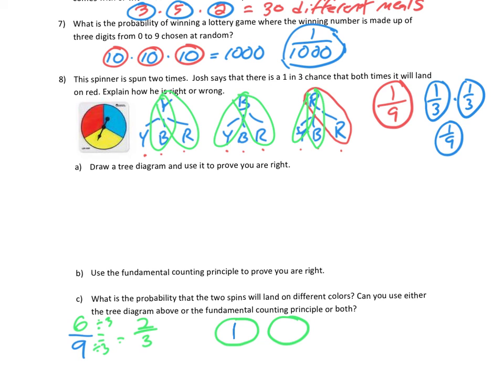Now, once I spin it, let's say it lands on blue. For the second one, what's the probability that I'm going to get a different one? The only other 2 choices are red and yellow, so there's a 2 out of 3 chance of getting it right on the second one. Again, we multiply these 2 numbers: 1 times 2/3 gives us a 2 out of 3 probability of landing on 2 different colors. So that's using the fundamental counting principle in the second part, and back here we used the tree diagram to come up with that answer.